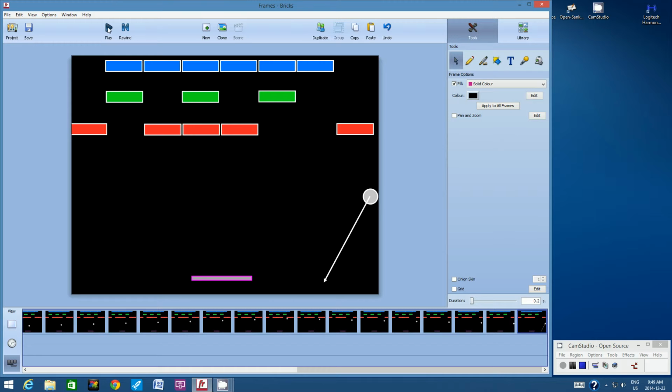Okay, so we've got all of the main fundamental portions of the game and the techniques. So we're going to add one more thing. I want you to find the frame where the ball hits that brick. Okay, so look for it in your timeline. So what we're going to do is we're going to add a little sound effect here, and I hope it's going to work. In the past, on some computers it's worked fine, and on others it hasn't worked. So let's try at least so that you know how to do it. Okay, so remember we're on the frame where the ball hits that first brick.